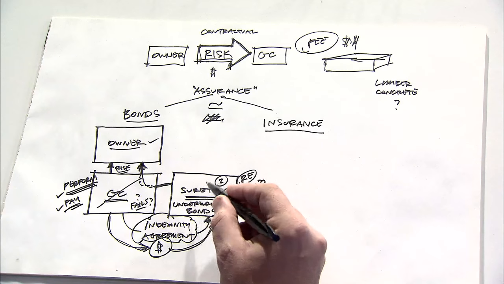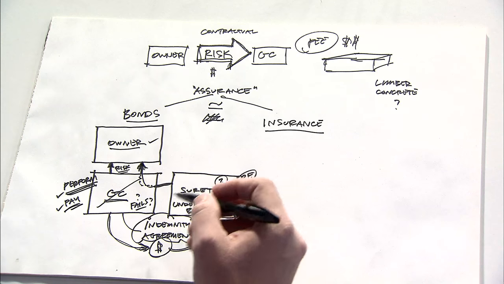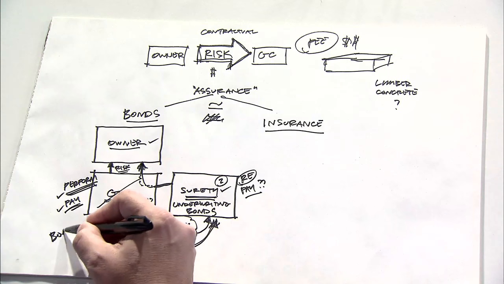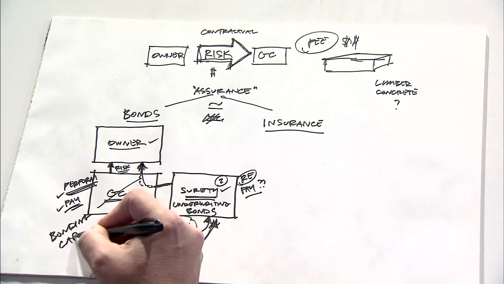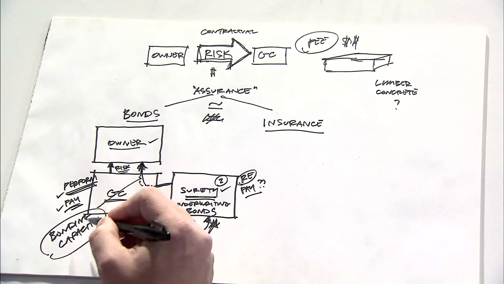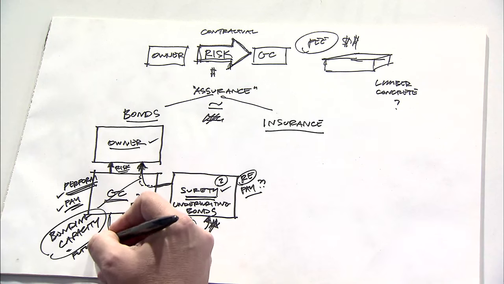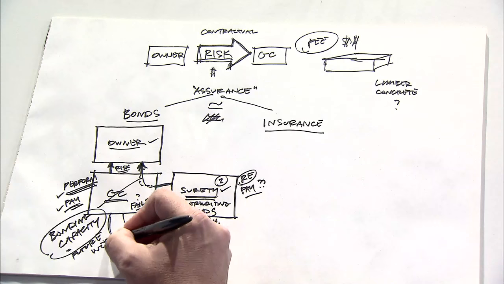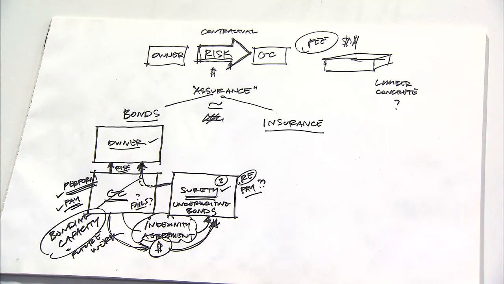So again, this sounds like there's not much risk in the surety business. But the truth is, because the contractor very much needs the bonding capacity, in other words, this relationship for future work, and the contractor typically is not anxious for the surety to make payment on his behalf. In other words, he needs to solve the problem himself if he wants the ability to bond in the future.